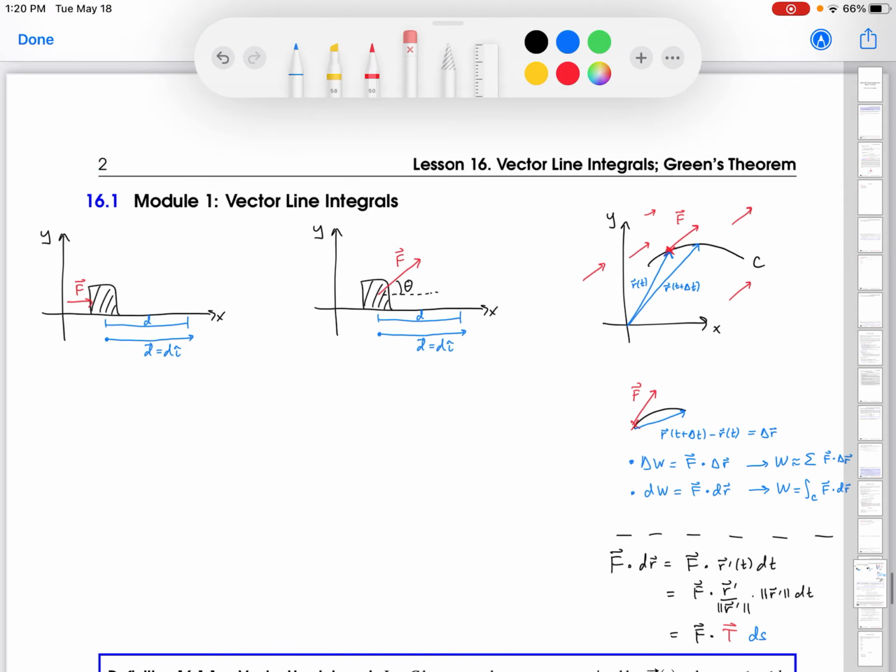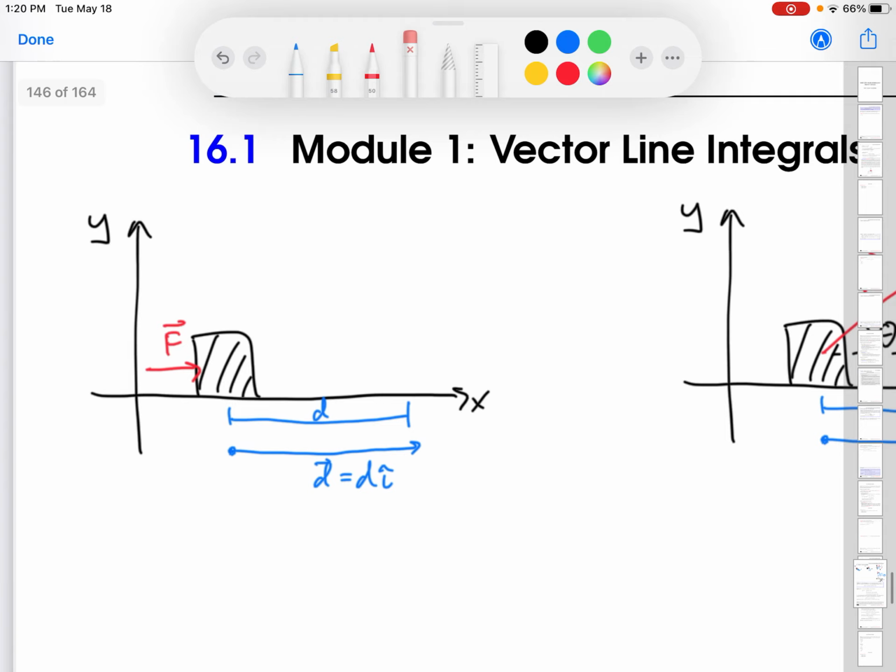So the first thing I'm going to do is take you back to physics and particularly the notion of work. I'm not going to say too much about this. I'll say just enough that we need to motivate the new concept. But this is a math course, not a physics course, and I don't expect you to have any sort of physics content knowledge to begin with.